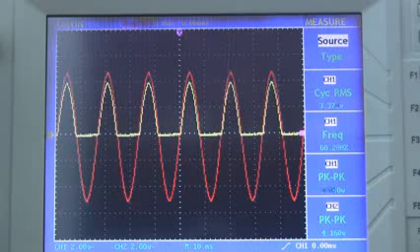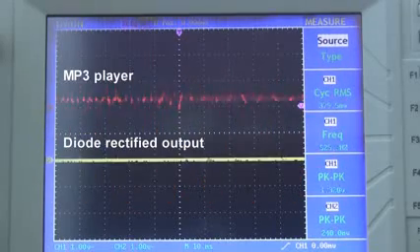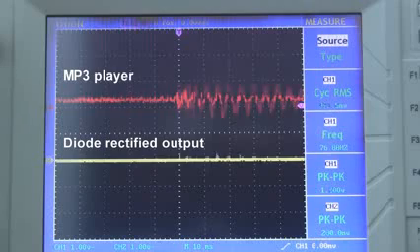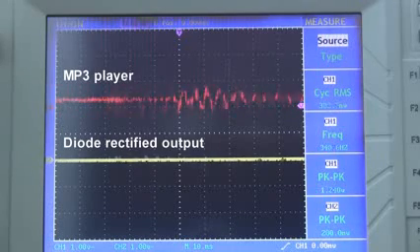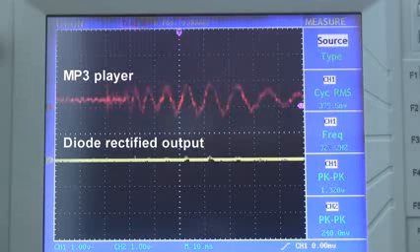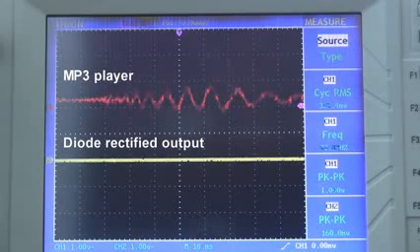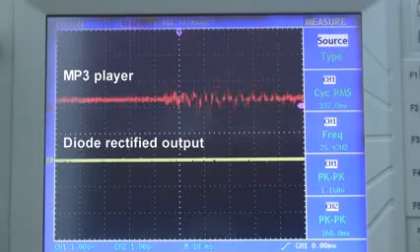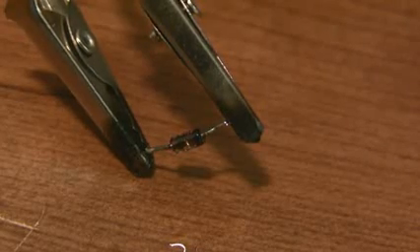Now, sometimes that forward voltage is a problem, sometimes it's not. For the example I was showing you here with the 10 volts peak-to-peak on the input, it was almost unnoticeable. But if I was trying to rectify half a volt AC, like the signal coming out of my MP3 player, that 0.7 volt drop becomes really annoying and it doesn't really work. You'll have to use advanced techniques like superdiodes to deal with it, but you don't need to worry about that for now.